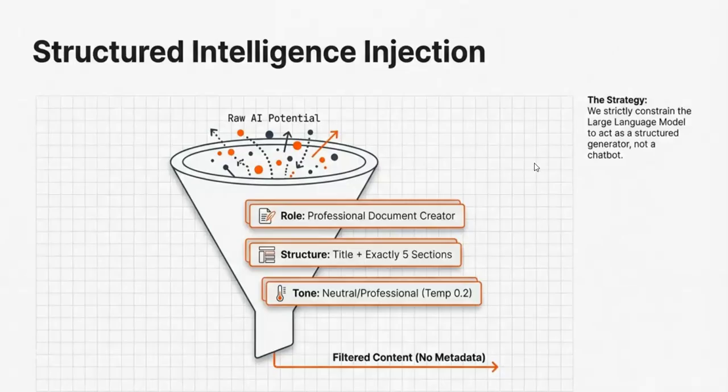Now, let me also tell you about how the project is going to structure itself. First, we are going to assign it a particular role, which is going to be to create documents. Then we're going to structure the prompt, and the prompt is going to be the exact structure of the document itself. So we are going to script every line by saying where the title should be, where the header should be, and we're going to make sure that it only has 5 sections to keep it short. And then again, just like in the first project, we're going to set the temperature, which is going to allow us to set it either creative, balanced, or professional.